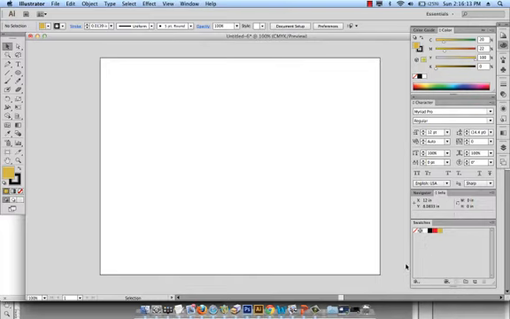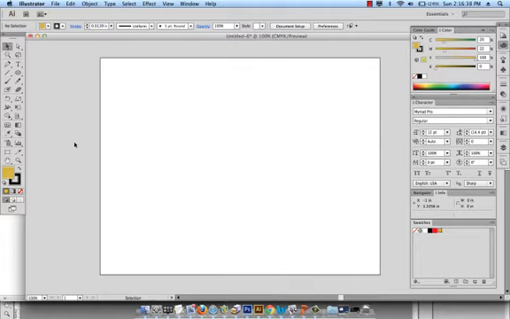Again, as I said, you can work with existing swatches. This is just to organize your work if you wish to do so. Now, let's cover also the eyedropper tool, which is this tool right here in the toolbox. The shortcut to get to the eyedropper tool is by hitting the letter I. Once we do that, the selection tool changes to the eyedropper tool.